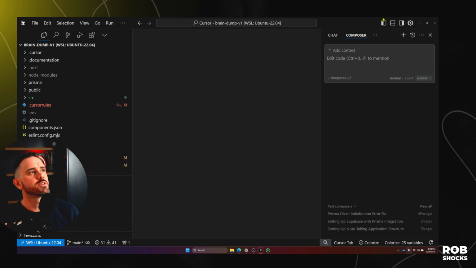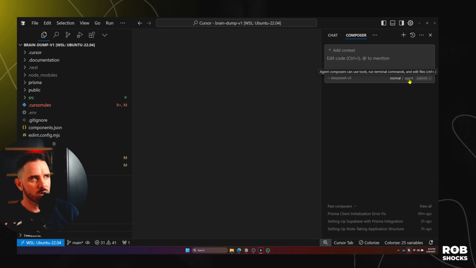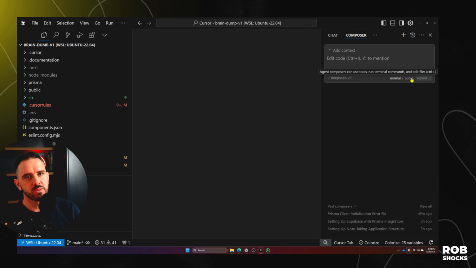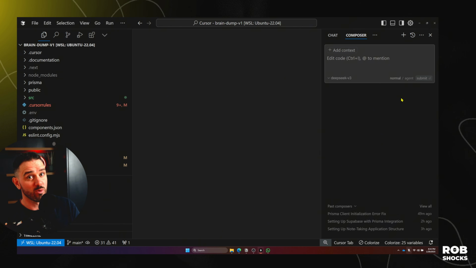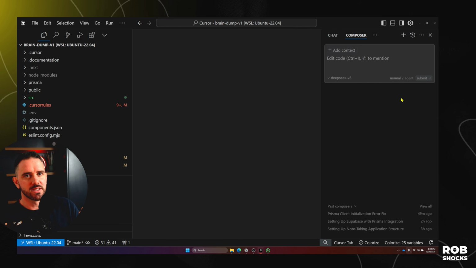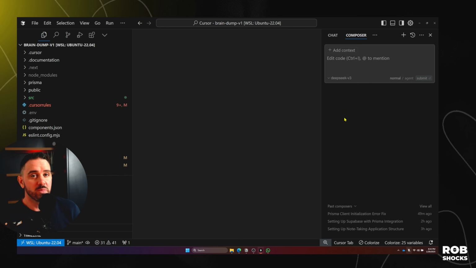Well, we actually don't. So DeepSeek models are not set up to work with the agent yet. So what's the difference between a composer normal mode and agent? Well, agent is the mode that I use most often because it essentially does all the work for you. It basically can run terminal commands. It can create all the files for you. It looks at the linting errors and fixes all of those. It does a lot more autonomous movement. It really is an agent. It makes decisions and moves forward. And it's the one I enjoy the most. So we're not getting that functionality with DeepSeek yet. So for me, that's the reason why I won't be using it that much until it is actually fully engaged.